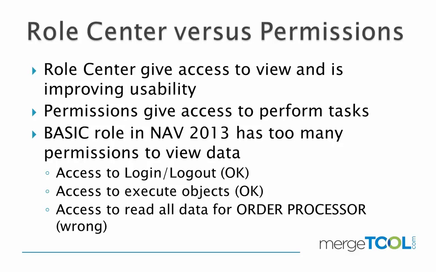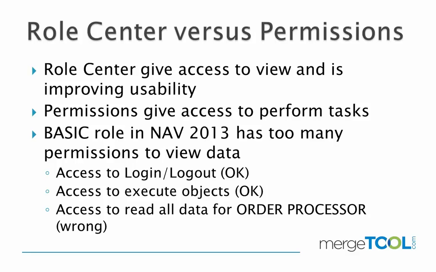Another thing we have seen is that role centers and permissions are sometimes mixed up. Some people will say, if people have the order processor role center, they should be able to do every function in there. Every function, does that mean going into a sales order and posting the invoice on it also? It really isn't. A role center gives you access to view information, and it improves usability by only having the menu items you actually need. But it's really not part of the security. It's the way that users see the system. So you have a role center, which gives them usability, and then you give them access to perform tasks after that.